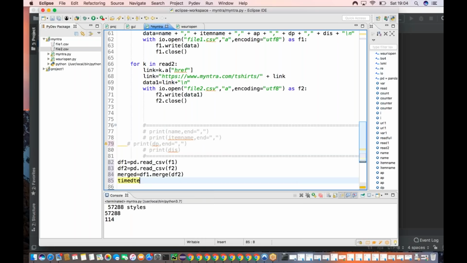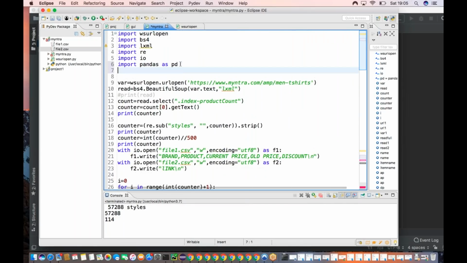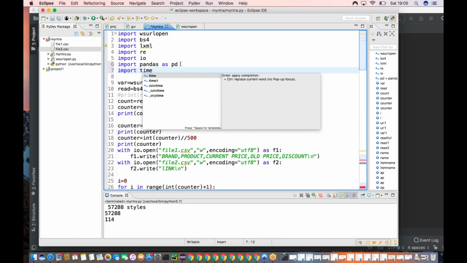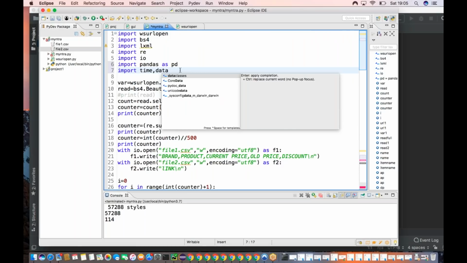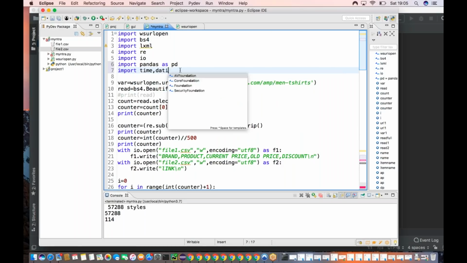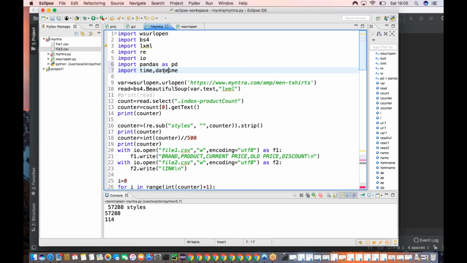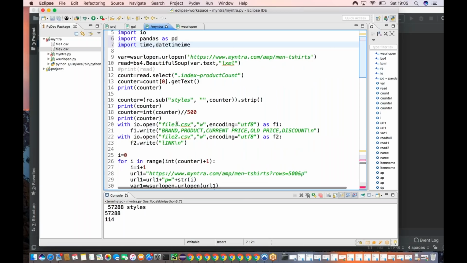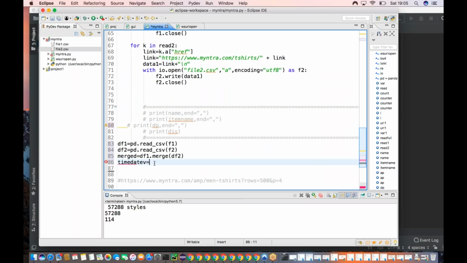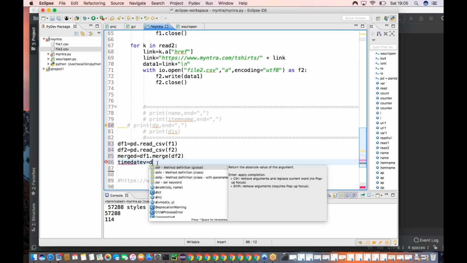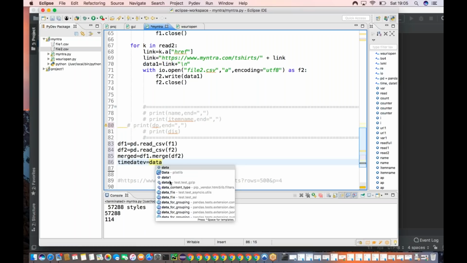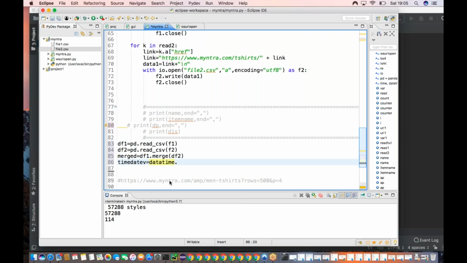v equals to, just to name the files, that's it. Import time, datetime.